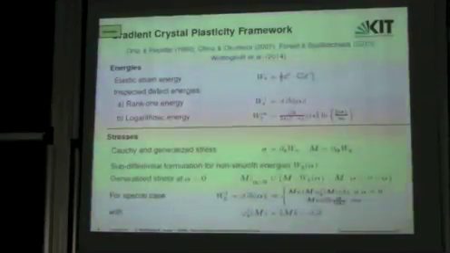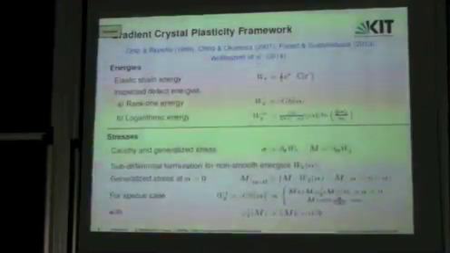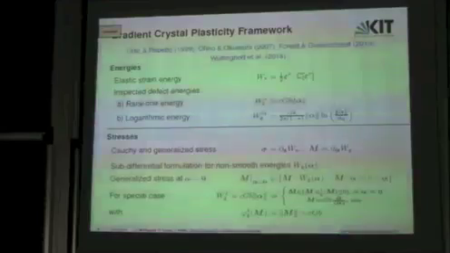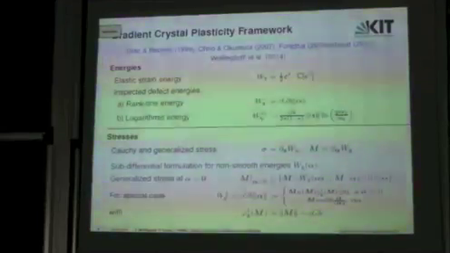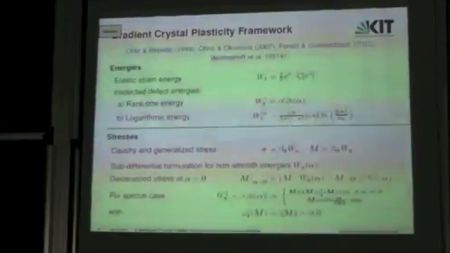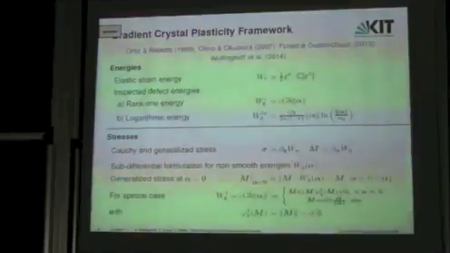framework given by subdifferentials. And this means that at alpha equal to 0, where the rank 1 energy, for example, is non-smooth, you cannot uniquely determine the generalized stress M, which is applied at a material point, but you can only determine an admissible range for this generalized stress M.